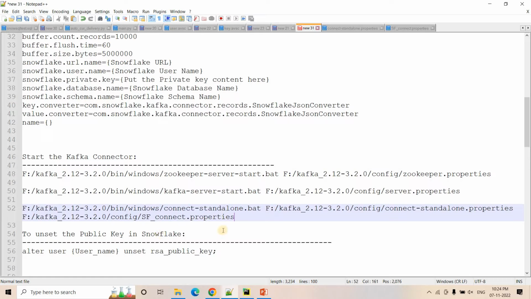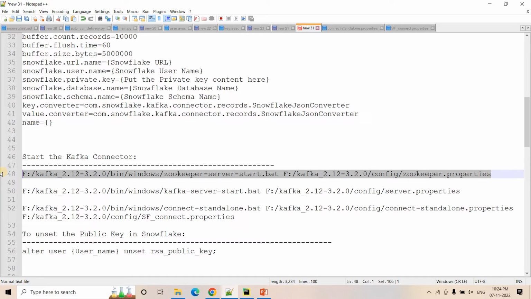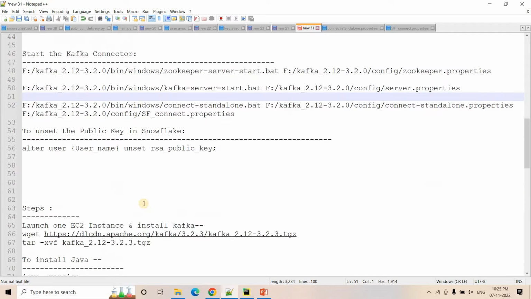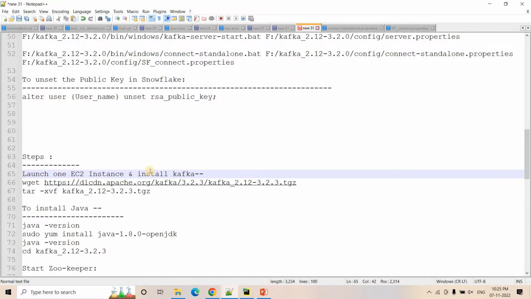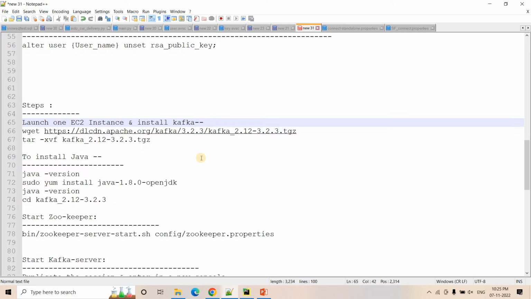Okay, so how can I show you the demo? It is very simple. I am going to set up my Kafka cluster in the cloud, that is in an EC2 instance. How to set up a Kafka cluster in EC2, I already discussed, so I will follow that approach, and our Kafka Connect I will run in our local system, and then we will see whether it is working or not. As simple as that. Okay, so first we need to set up our Kafka cluster in EC2.